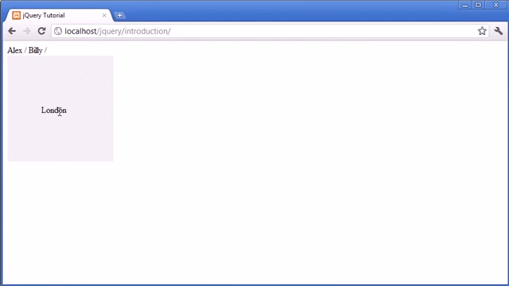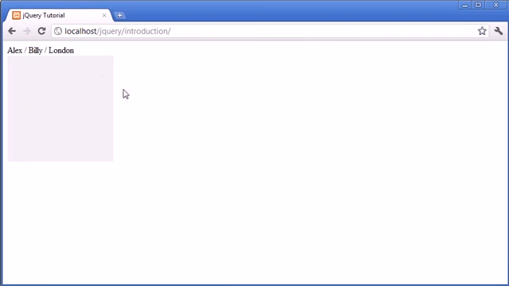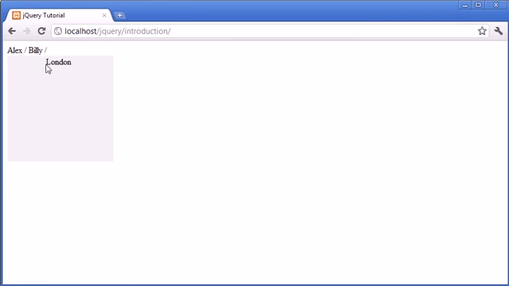Now when I drag London over here, you'll see that nothing happens. However, when I go ahead and drag, oh no, that's not worked, it is dot name. When I drag London over, nothing happens. When I drag Billy over, which is a name, we get this border, so that's allowed the drop. London doesn't change the outside because, remember, we specified the hover class here. Because this only accepts name, none of these will be valid. Well, this one at least won't be valid. The tolerance will still be valid, but hover class will only add this class in when it's accepted a specific class.